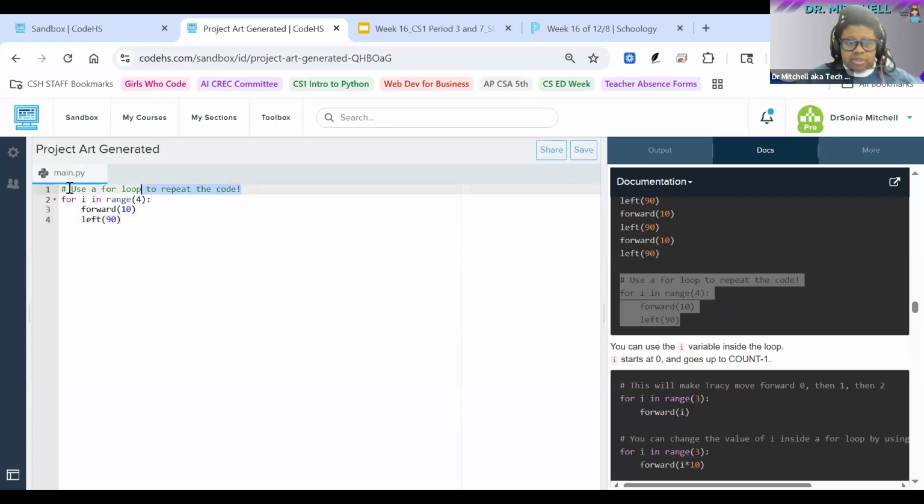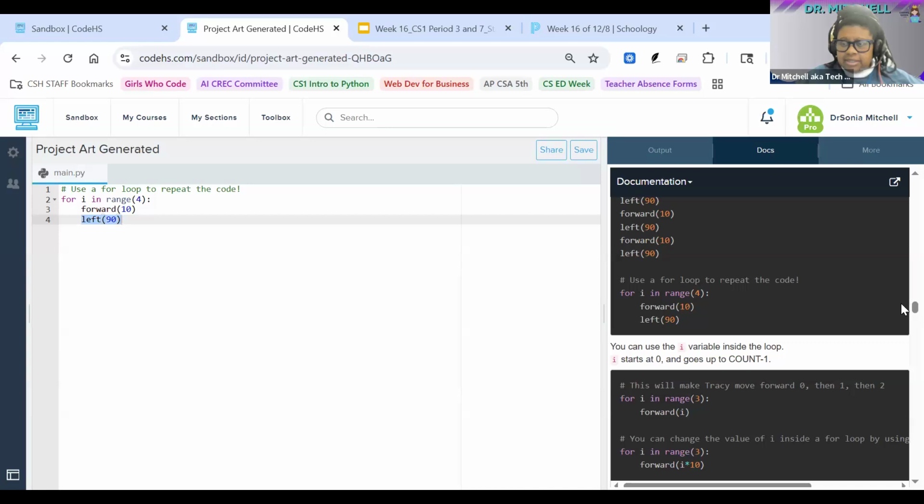And remember, you want to make sure that you are commenting. It is definitely a part of the rubric, and I will get back to that rubric and let you see that. So for i in range 4, that means it's going to move forward 10, 4 times, and left 90 degrees, 4 times.